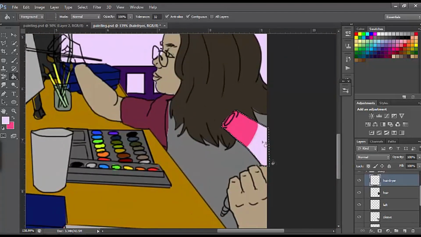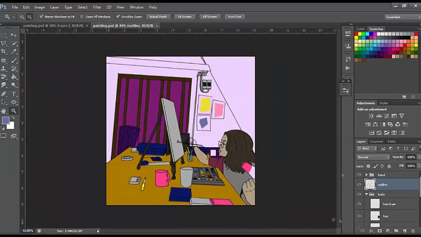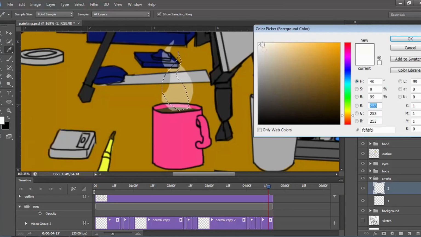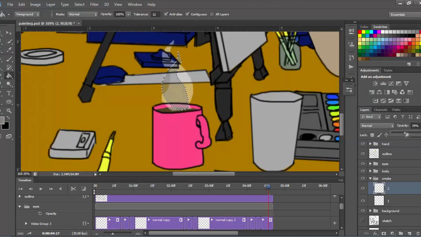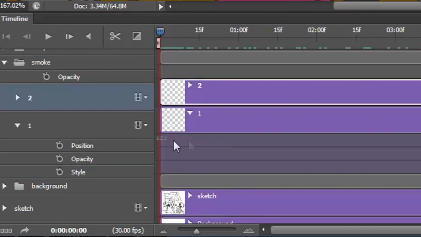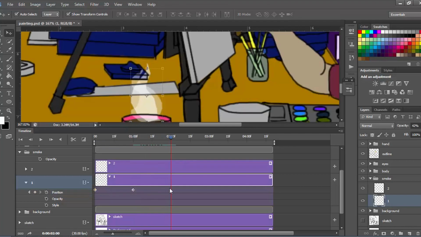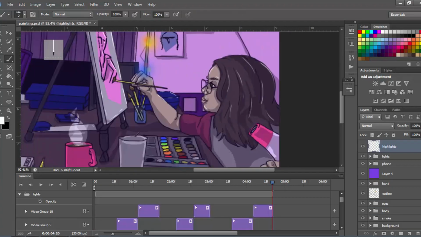For the bonus part, I'm gonna teach you how I animate the smoke. Okay, again, make a folder and add layers to it, then draw the smoke. Go to the timeline and click this triangle shape. Then click the diagonal square in the Position tab and start positioning. Do the same thing to the other layer for the smoke and you're done. Don't forget to add details though.